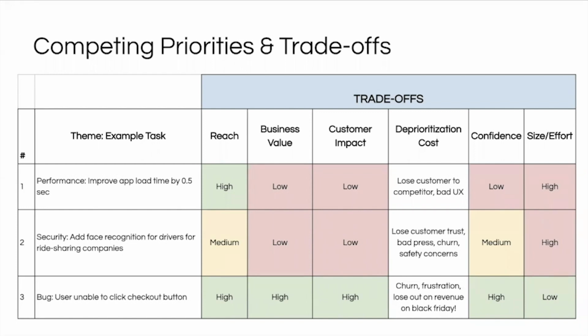When you think of business value and customer impact, these are essentially low, because depending on your use case, if someone has to wait an extra half a second for opening Amazon, it's not really going to inculcate behavioral change, because they're still going to use Amazon for buying that particular product that they want. Now think about the deprioritization cost here. At some companies, half a second might be a big deal. You might lose that customer to your competitor. Your customer might have a really bad experience when it comes to not being able to load something on Instagram.